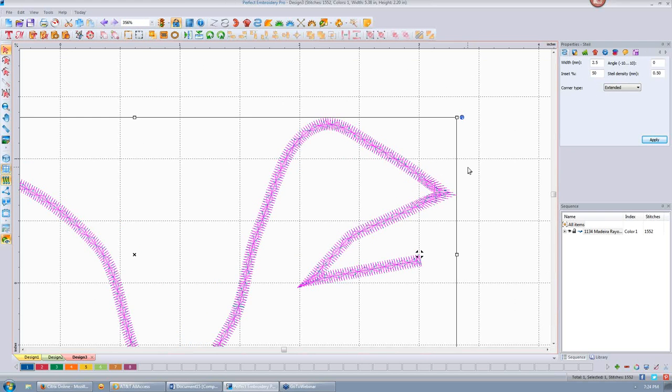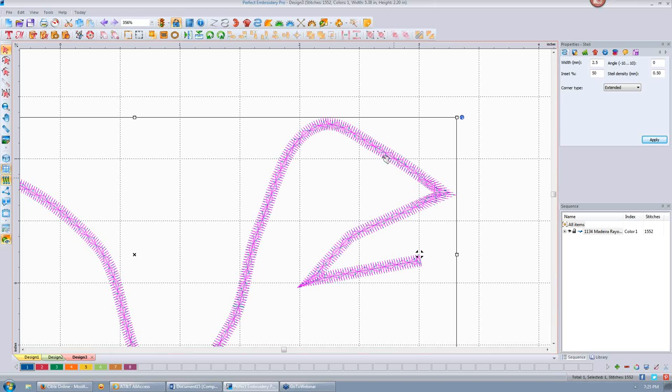Underlay is used for a lot of things. Depending on the stitches, there's no underlay with run stitches. There are with satin, and there's no underlay with manual stitches. There are with satin stitches and fill stitches, depending on the type of fill, and different things like that. It's used for a couple of things. It's used to actually have the fabric grab the stabilizer if it's not fused on. It'll pick up that stabilizer when it comes around and hold it while it's going through the stitching process.